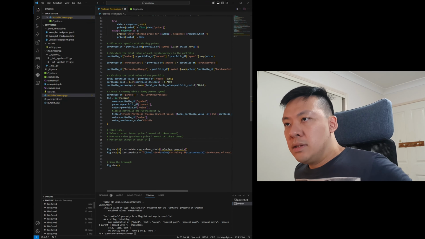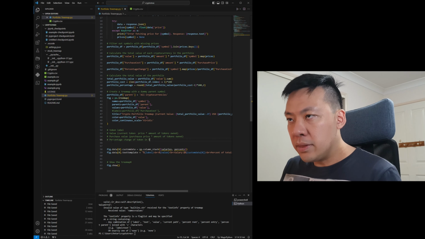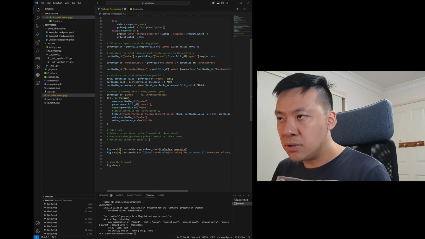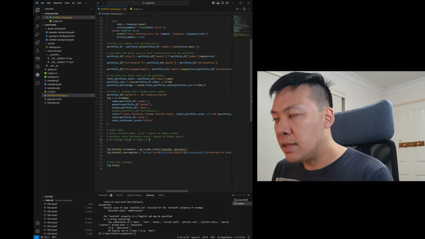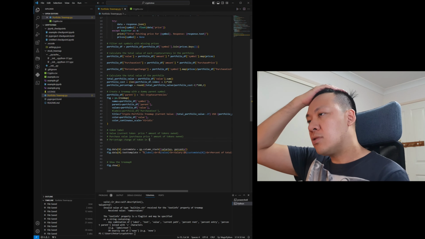Okay, so that's what I want. I want the token value, the label, like BTC or whatever, and the value of the token now, if it's $100 or $200. And I want how much I bought it for, so there should be around 100 US, and then how much it's changed since then, up or down, positive or negative, in a percentage. So let's try and work that out.